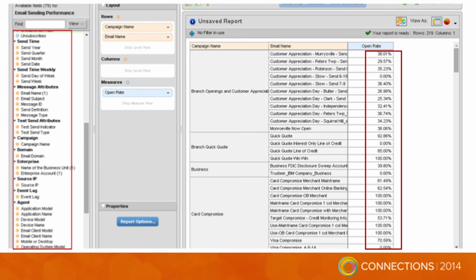So I just wanted to take 1 second. Discover's another tool ExactTarget offers, and we recently purchased it just during this past year. The gentleman that works with me used to do volumes and volumes of reporting for me on which emails had good engagement rates and all the detail stuff we wanted to know. And what we found is this tool lets us do that report that used to take him 2 or 3 days in about a half an hour.